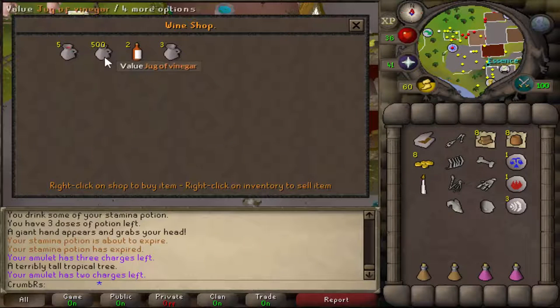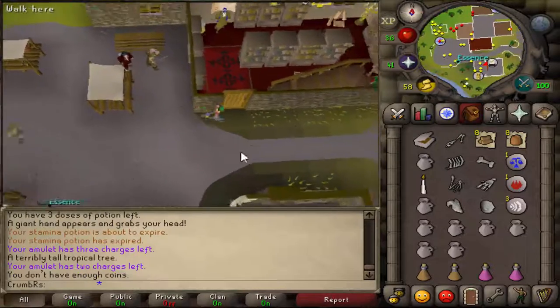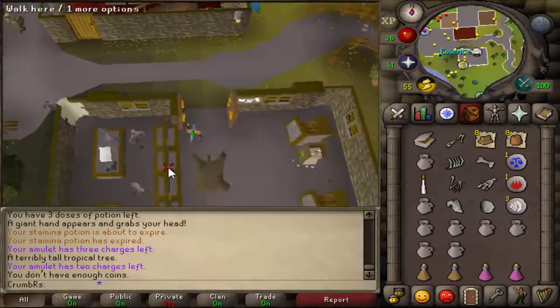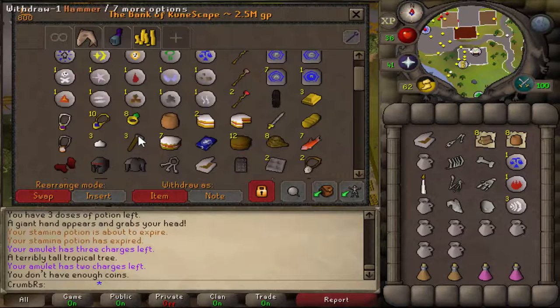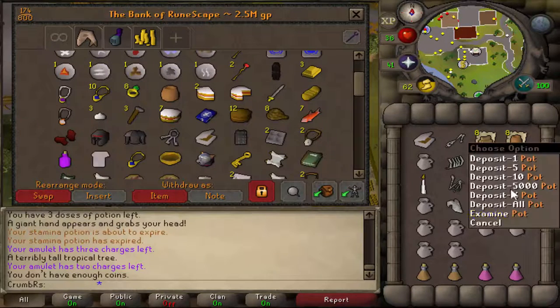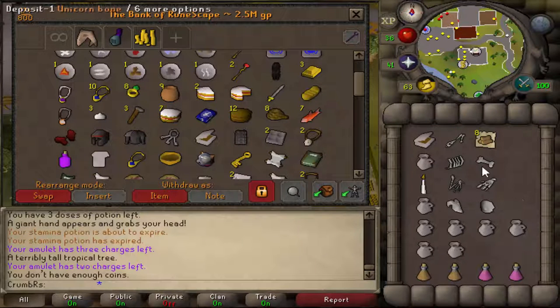And now vinegar will be in the shop. Go ahead and buy 8 of these. Let's return to the bank. Let's go ahead now and take out our 8 pots. So to do this, you might need to put some bones away, but that's fine. We're going to be staying at the bank here.